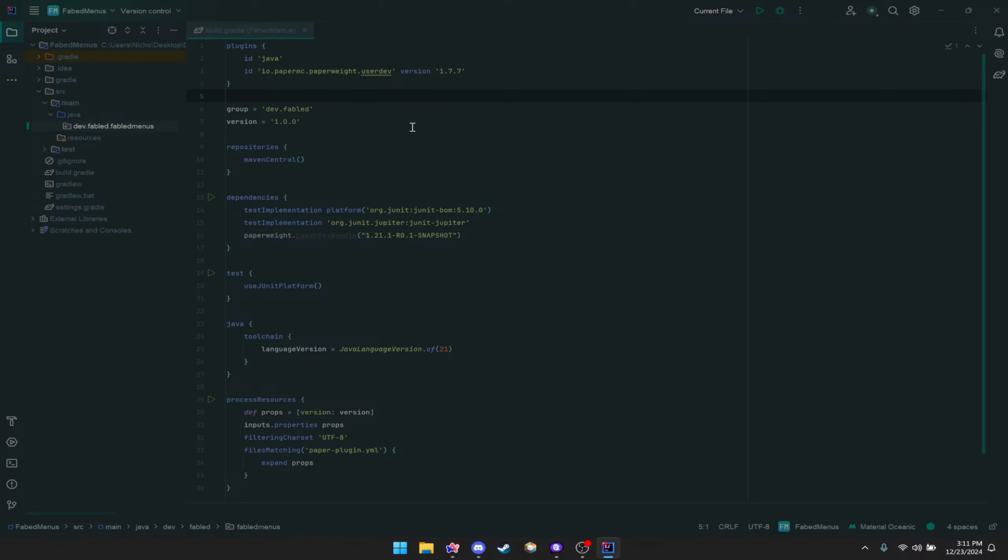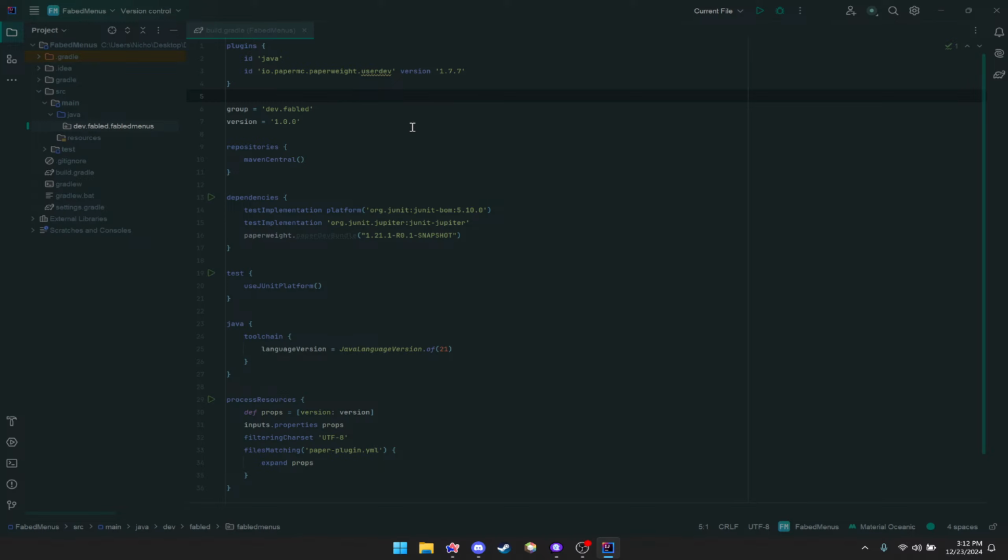So you can use them in other plugins for their menus. It's basically more compatibility between different plugins. And if you just use it as a library, then it'll still work for your plugin alone, but it just won't hook into other plugins, essentially.